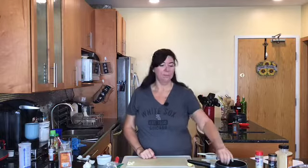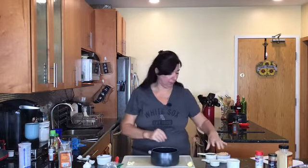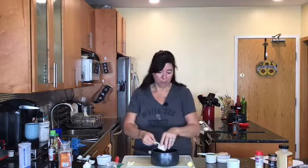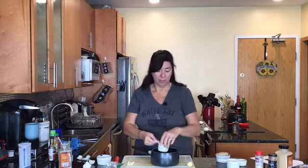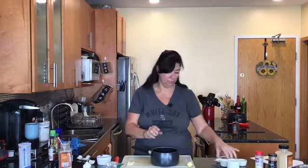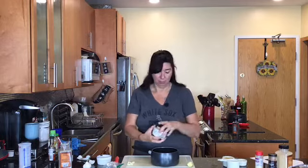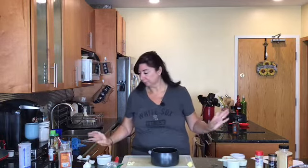Now let me show you this great Korean barbecue sauce we're going to make for these tasty little ribs of ours. So, need a pot, and in our pot, let's bring it up here. We're going to add a little bit of water. Super simple. Some tamari or soy sauce. Again, I'm using some low sodium. You can use whatever you want. Some brown sugar. You can do this in a slow cooker.